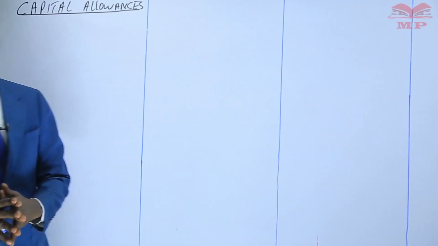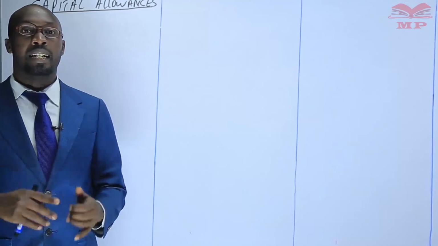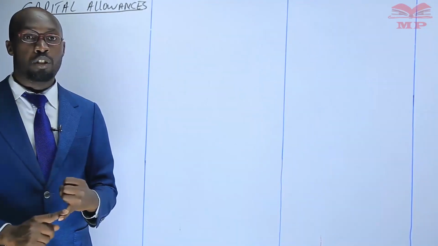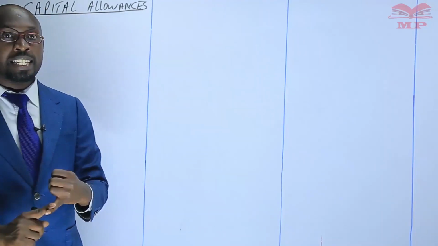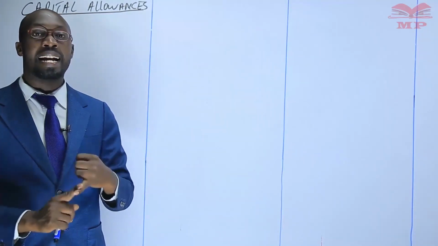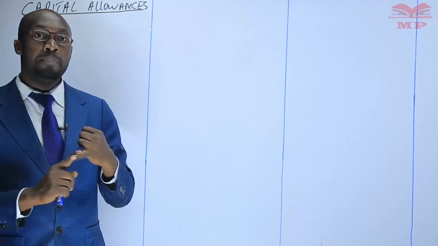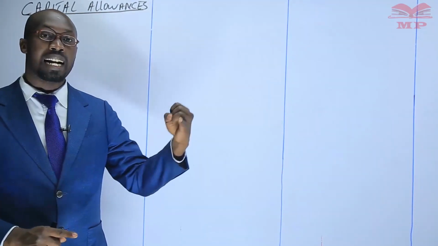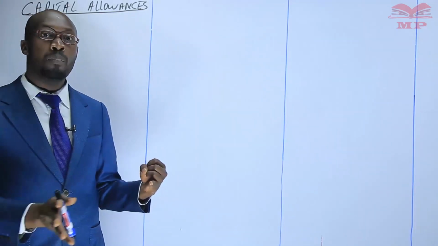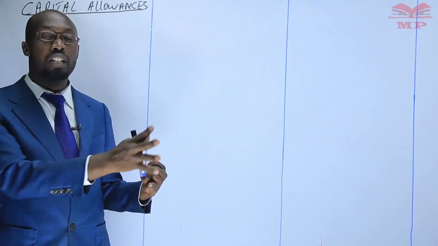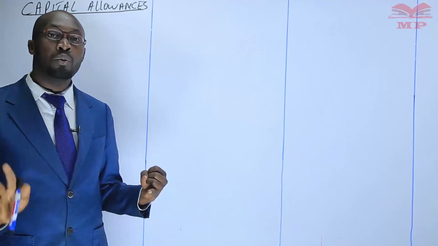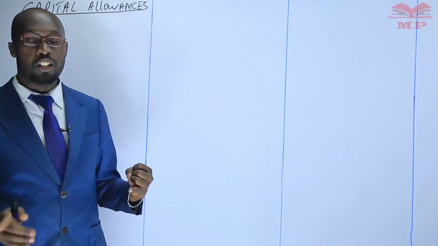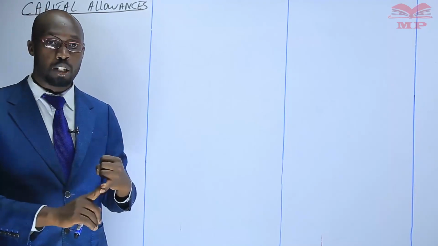Now, as we have said, capital allowance is granted in place of depreciation. Why in place of depreciation? Because we said depreciation is usually a non-allowable expense. And depreciation is usually for the accounting, it is for the accountant. And we saw that they normally use it when they are getting their accounting profit, which we don't usually use in taxation. So in place of depreciation, in taxation, we normally use the capital allowance.